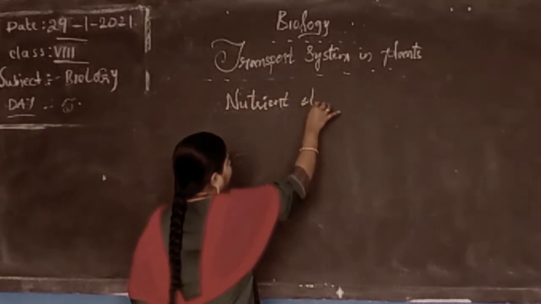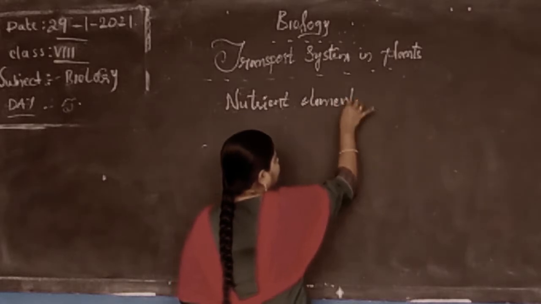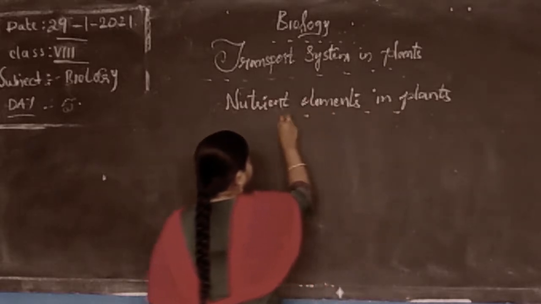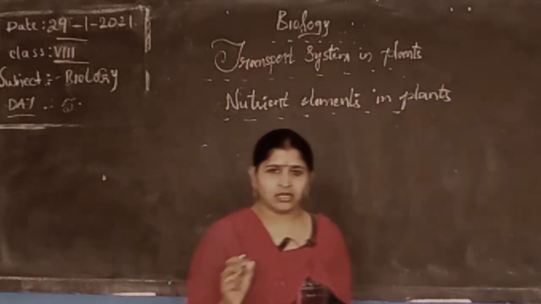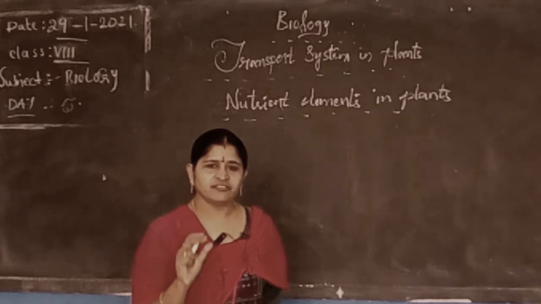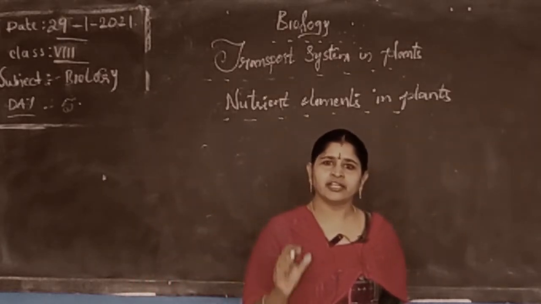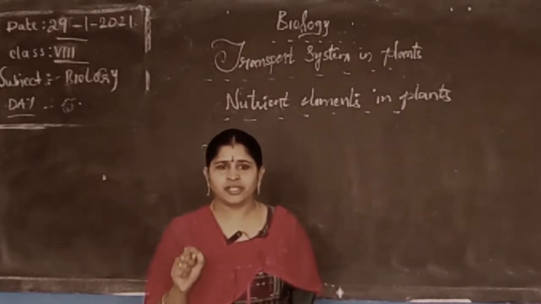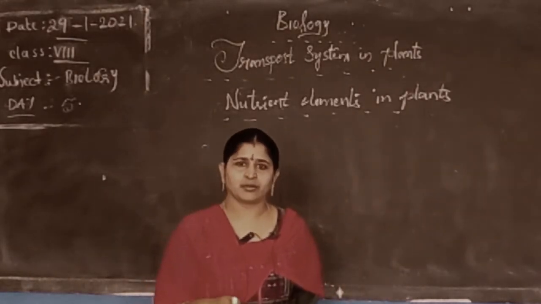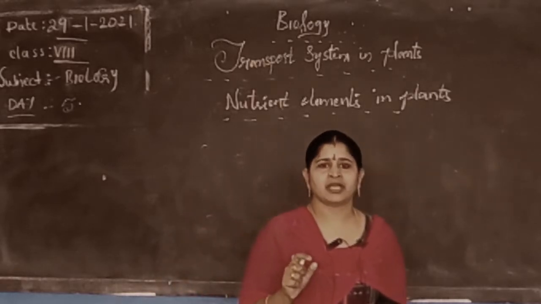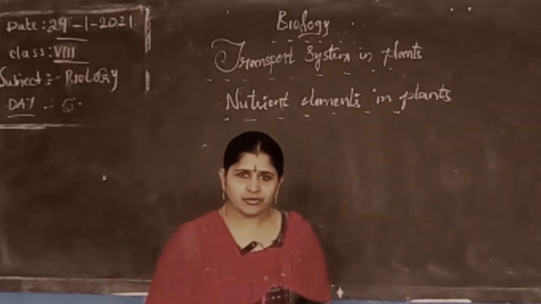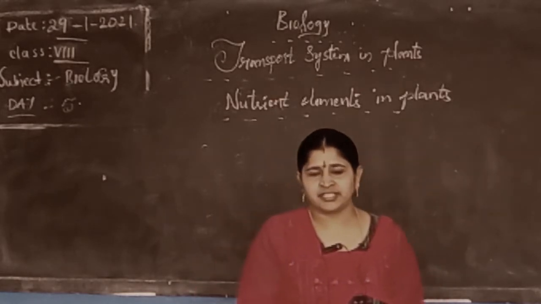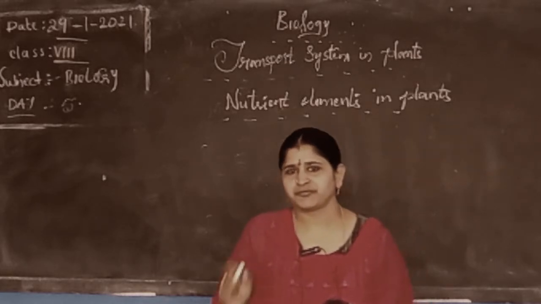nutrient elements in plants. So by just saying this term, what do you understand? Not only human beings, even plants require nutrients for their growth and development. Just as human beings require proper nutrients and a balanced diet to grow and develop our strength and energy, we definitely require nutritious food, isn't it?